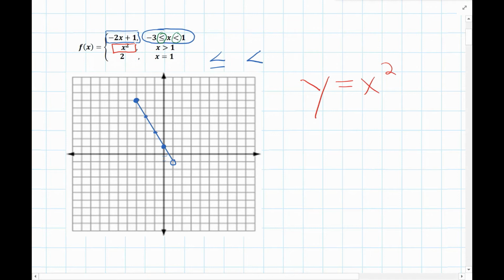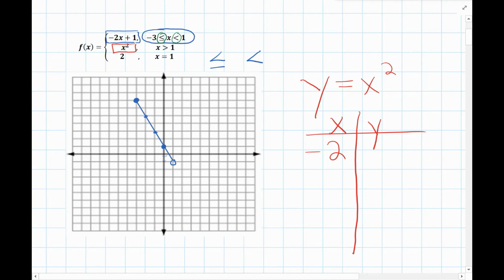Now I have to plot that. x squared, because you see x raised to the second power, in your mind you need to understand that that is a parabola, okay? And I can't just draw a freestyle parabola on this page. It has to be some specific points. So what I'm going to do is make a T-chart. I don't know if you remember doing this back in the day, but a T-chart is where you pick some x values, you plug the x value into the equation.